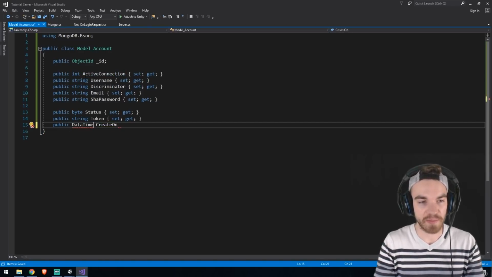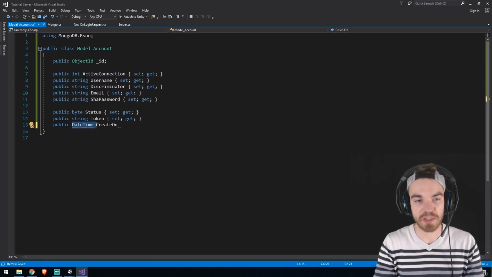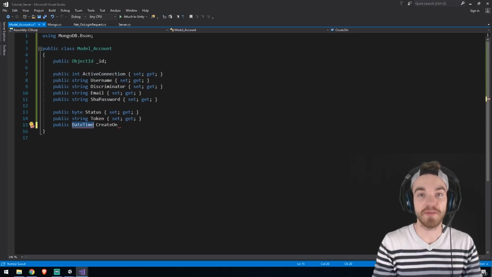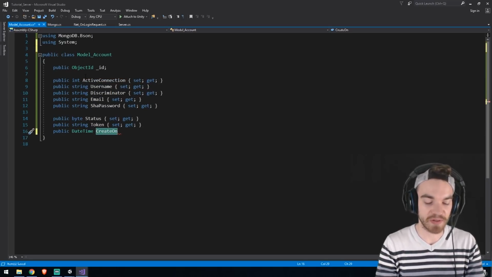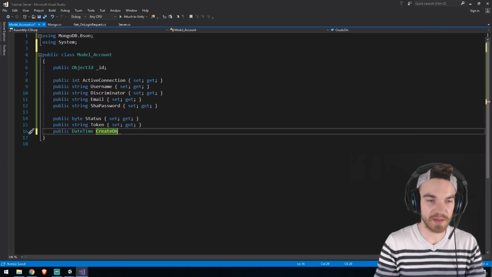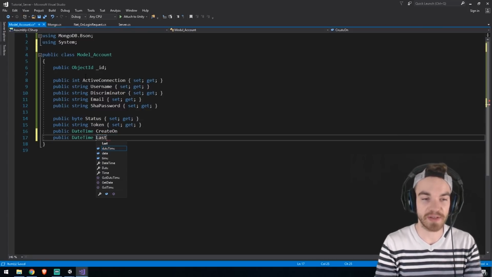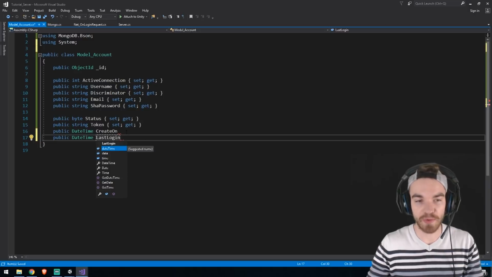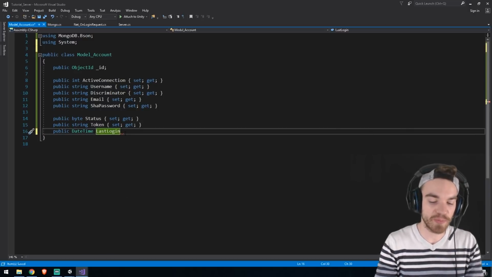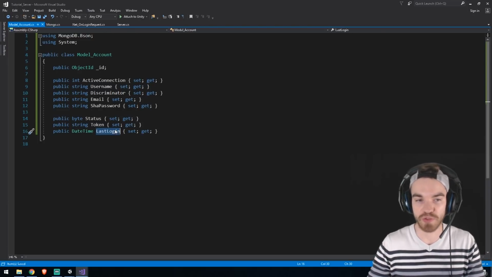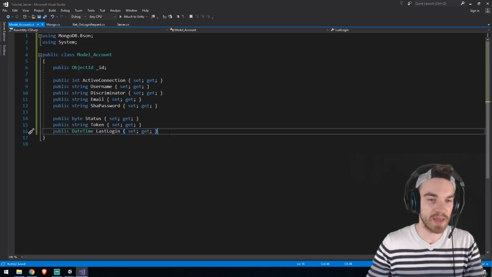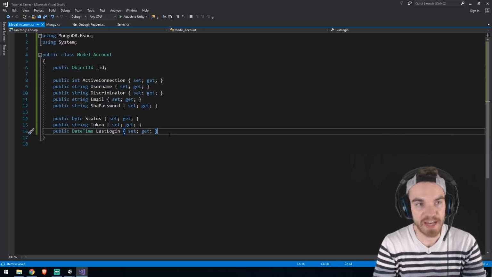Not data time, date time. But you know what? As a rule of thumb, it's popular now to not keep data on people so much. Well, not anymore. So I'm not going to keep this one. However, a little bit later on, I had also last login. So I'll keep the last login. I won't keep the created on. Simple reason here is I'm trying to avoid keeping data that we don't need. However, I want to show you how to save a date time as well. So we're going to keep at least one. So we don't need anything else in that.